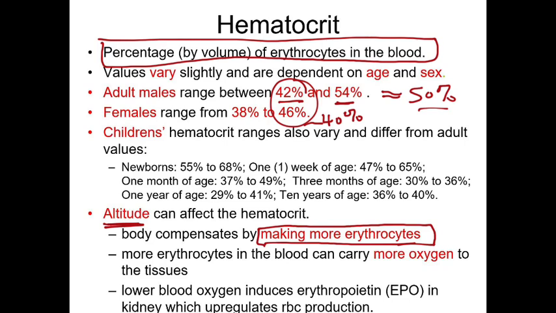There is a hormone produced by the kidneys. You'll hear about this again when we get to the urinary system. But this hormone is erythropoietin. It's abbreviated EPO. And this hormone, as the name suggests, is a protein. It ends in IN. POE, formation of red blood cells. So this is the hormone produced by the kidneys that causes the body to create more red blood cells in response to low blood oxygen.